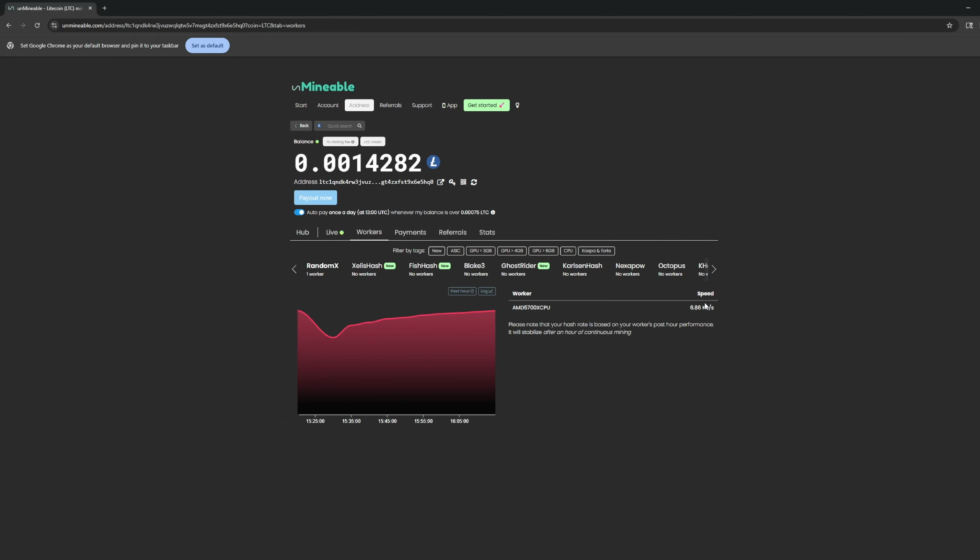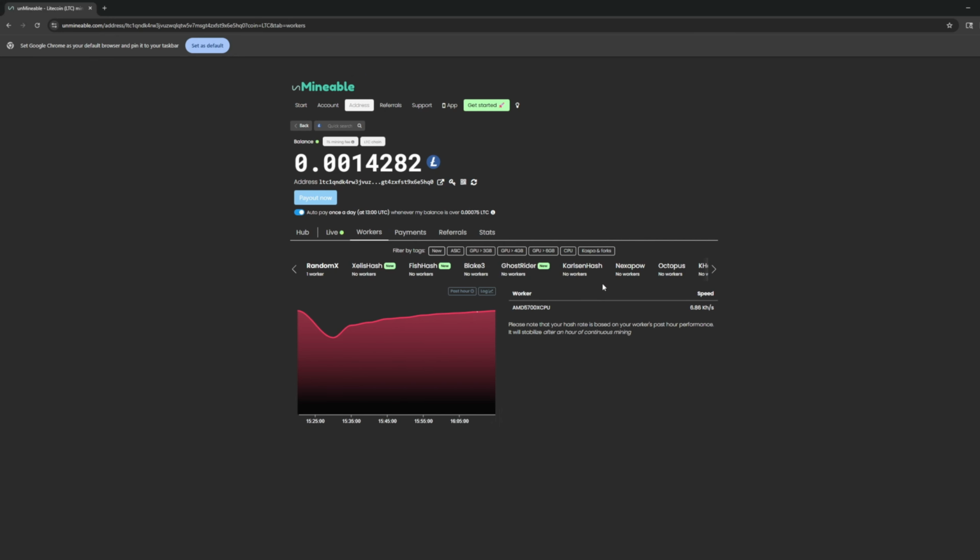Now this will eventually settle, and you can see down here on unMineable, it does say it will stabilize after an hour of continuous mining. And since we've only been mining since I started this video, I've been recording and editing for maybe about an hour so far. You can see it's starting to stabilize, but it will get into like an 8.5-ish range.